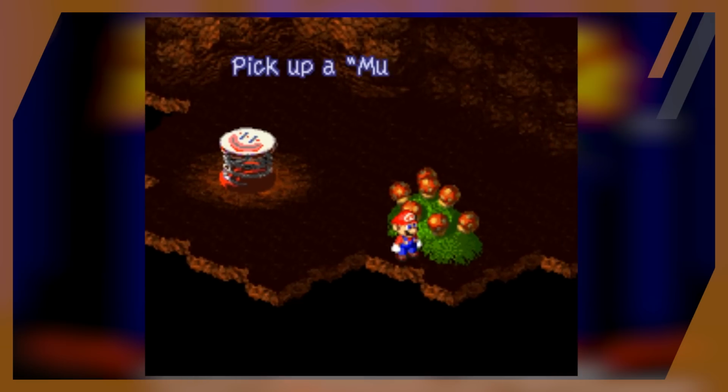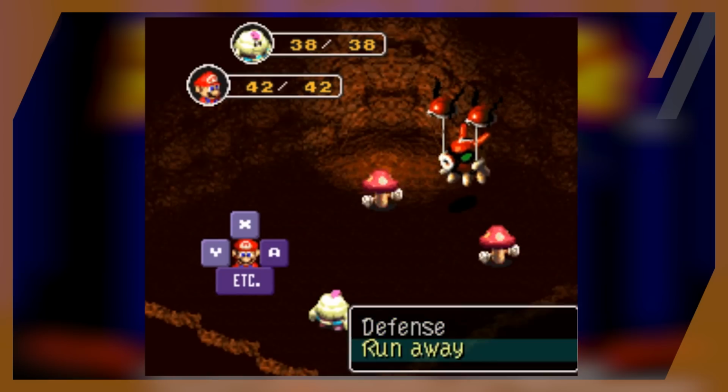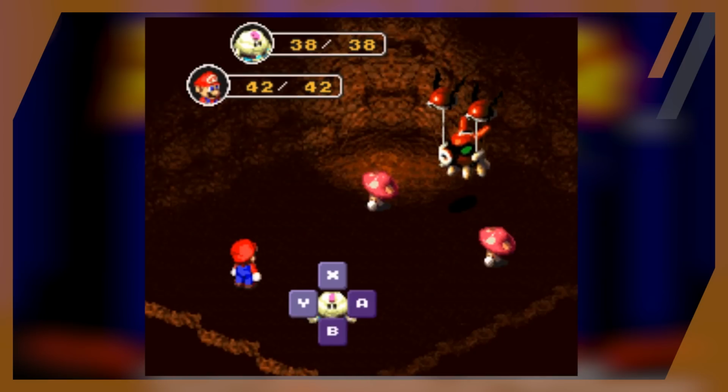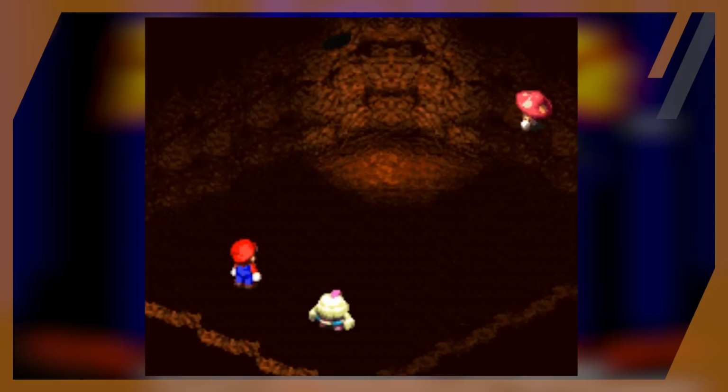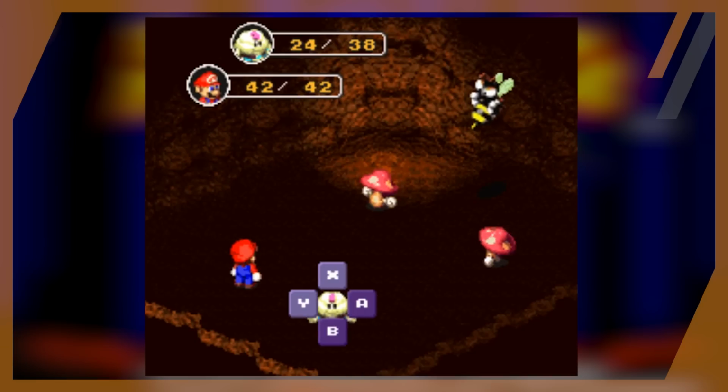Within Forest Maze, we can spend a good amount of time farming mushrooms that we'll certainly need for healing. With our low stats, they'll keep us alive as we flee from fights. Amanita enemies, which are the mushrooms, are coinless foes, but they rarely come solo, so using them for EXP isn't extremely viable.